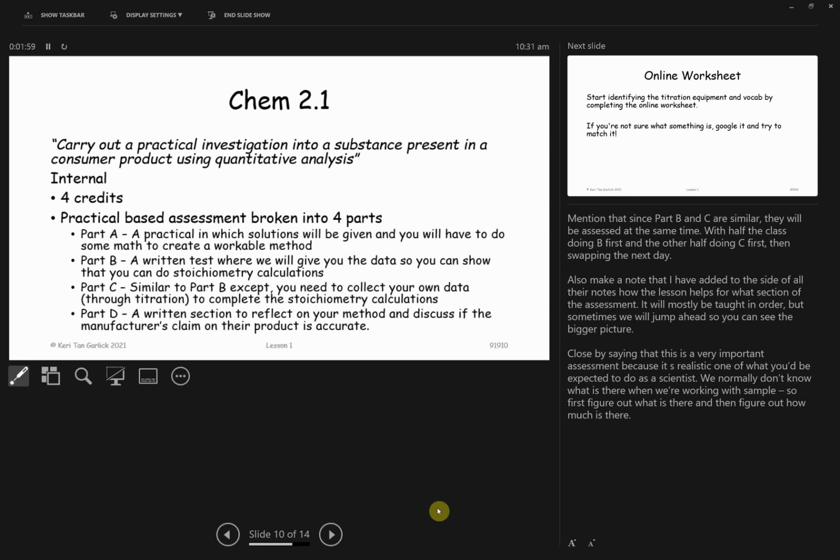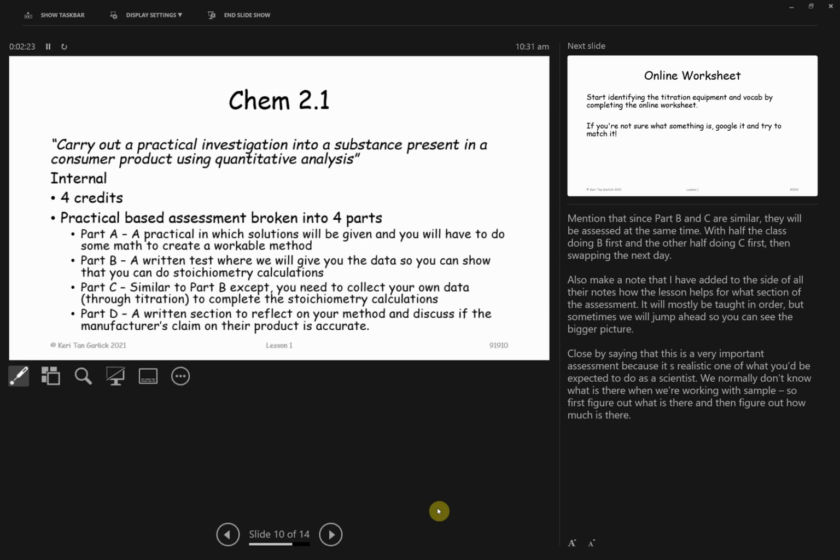After that, we have part B and part C. Parts B and C are very similar. They have a very similar calculation, you're just working in different directions. In part B, you go from one direction, and then in part C, you're doing the exact same thing, but working the steps in reverse. Are we okay with that so far?